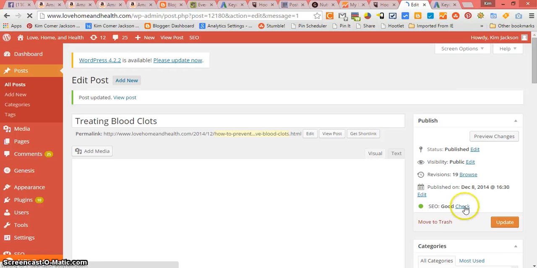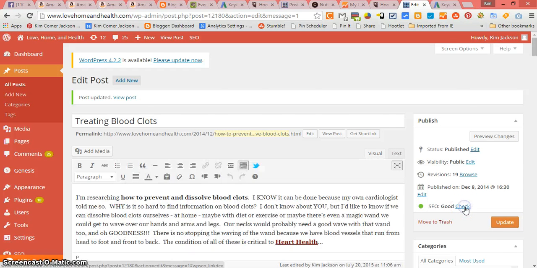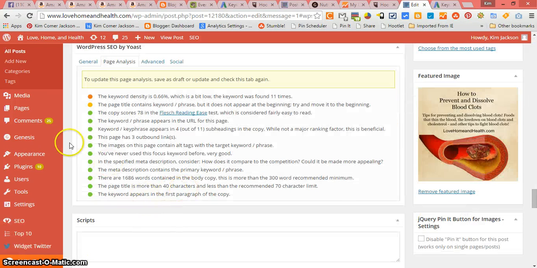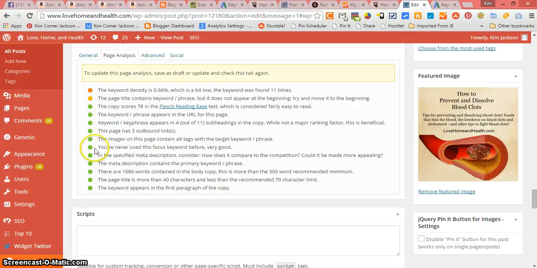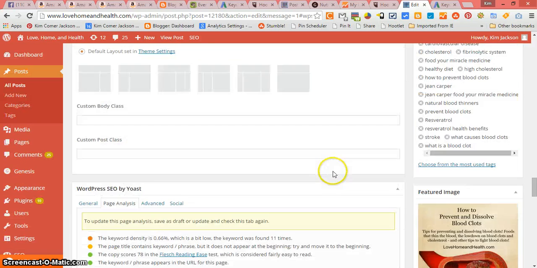Okay, we still have a green light even after changing the title, so that's good. However, as you will hear many bloggers say who are making enough money to run their households very efficiently, you'll hear a lot of the big bloggers say, just because you have a green light, that doesn't mean you've got it like it ought to be. That doesn't mean that's the end all, fix all for that post. Just like I said with this number up here. You know, there are different things. You've got to tweak the schematics, and it's not always easy.